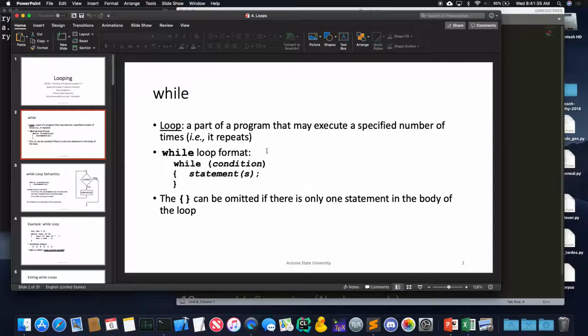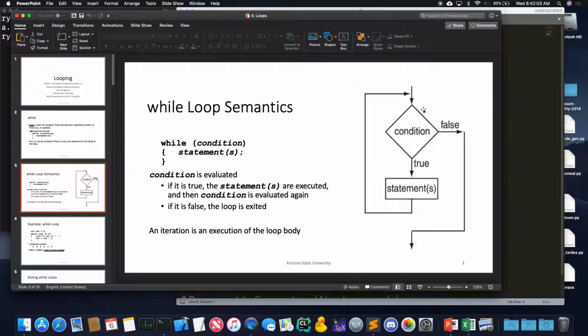So the first loop that we talked about was a while loop, which is really simple. It's while some condition is true, we do the statements inside of the while loop. And then if at any point the condition, when it's checked, becomes false, then we exit the loop. So if we come back and the condition evaluates to false, we skip the loop and we're done with the loop at that point. Super simple. We just continue on after the loop. Nothing special there.